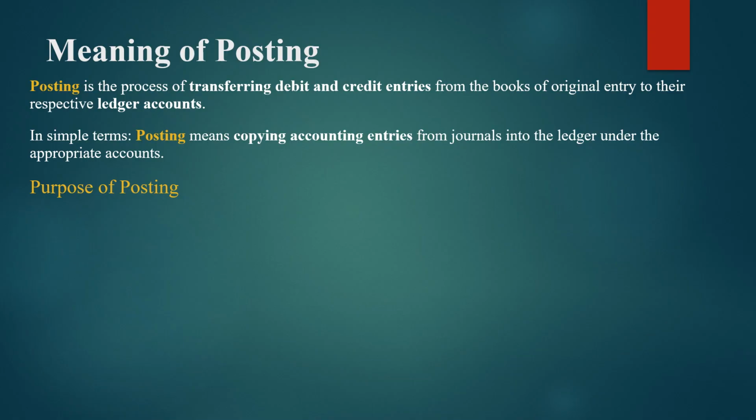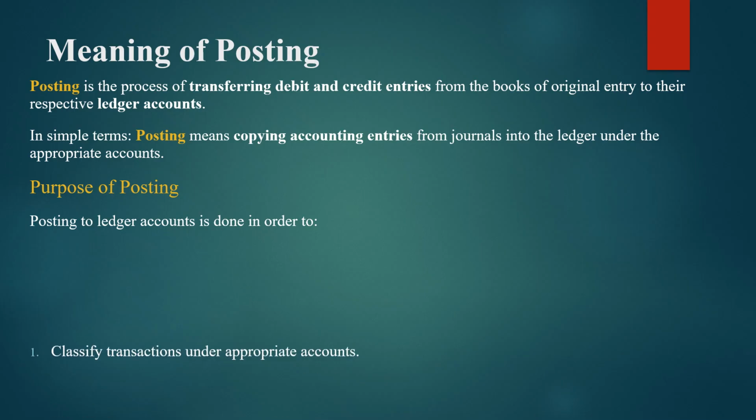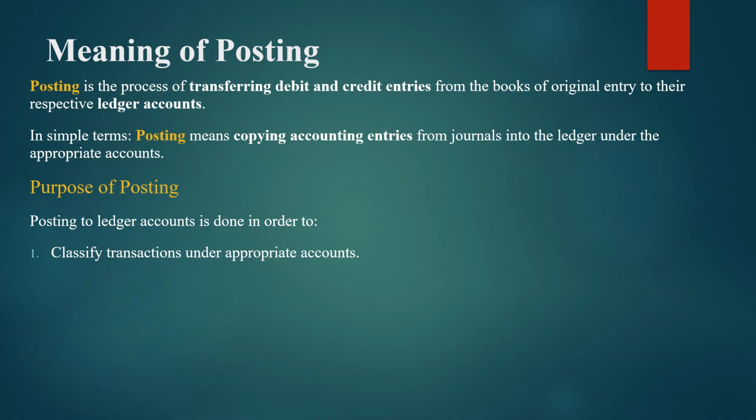Now, what's the purpose of posting? Remember, this time around we are looking at the purpose of posting, since we already know what posting is. Posting to ledger accounts is done in order to do what? Number one, to classify transactions under appropriate accounts. So one of the purposes of posting is to classify transactions under appropriate accounts.